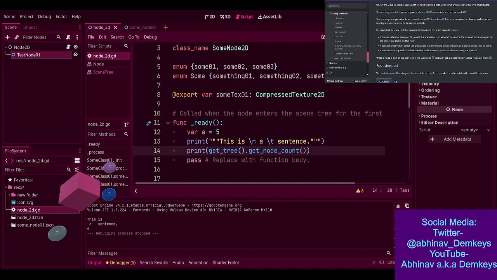Any scene that you open, when you open it, there's a scene tree. That scene tree has a root viewport node. Is that what it's called? Viewport, root viewport node. And then that viewport node has the scene that you just tried to open, which would be the root node of that scene and any child nodes as well.